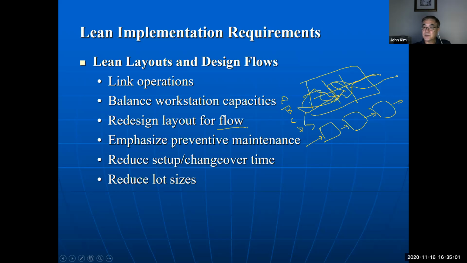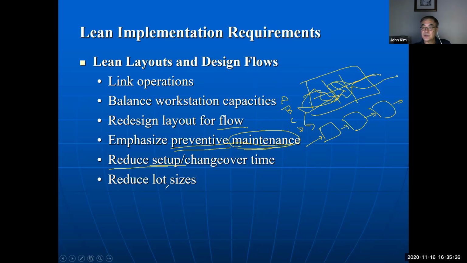Then emphasize preventive maintenance. Because of a malfunction or breakdown, that can be waste. So preventive maintenance is one of the requirements in a JIT system. And then earlier we mentioned setup time, so try to reduce setup time.